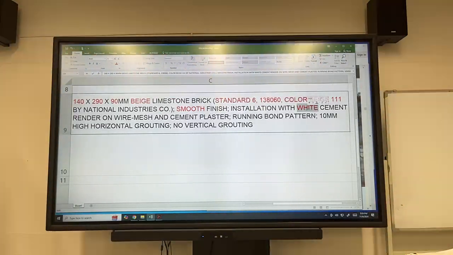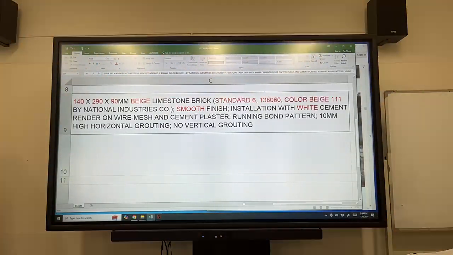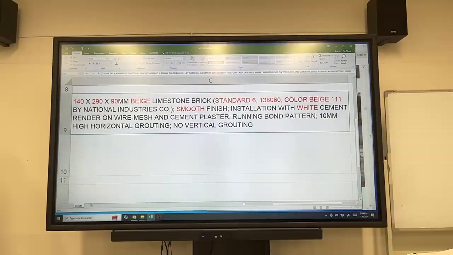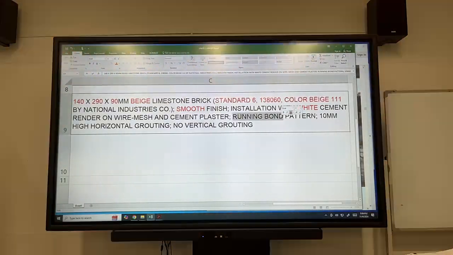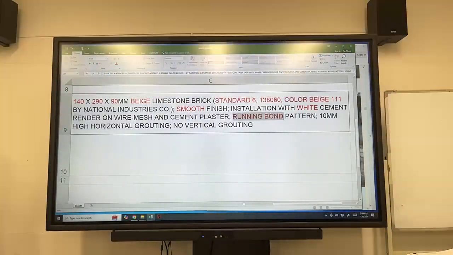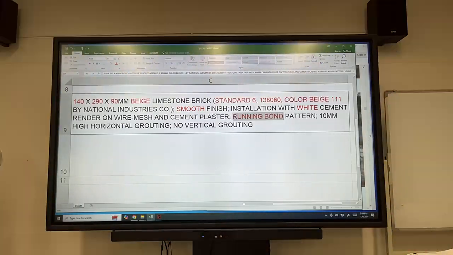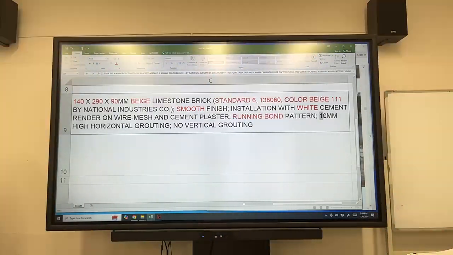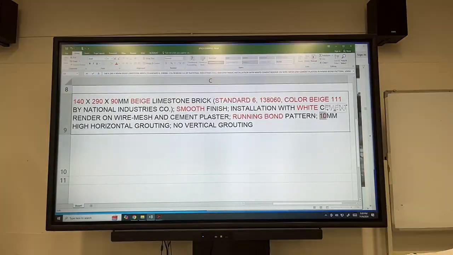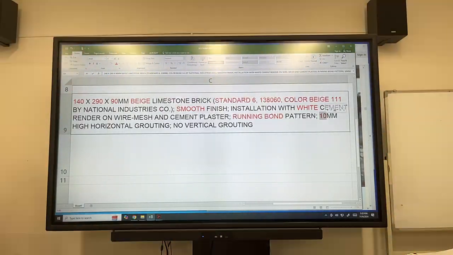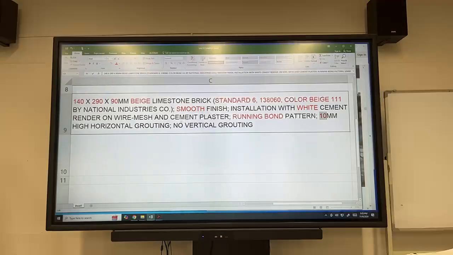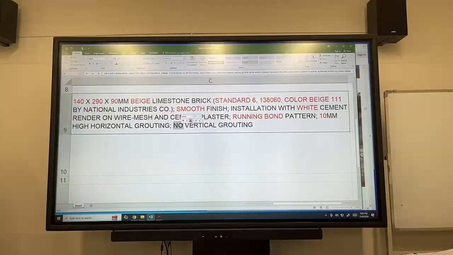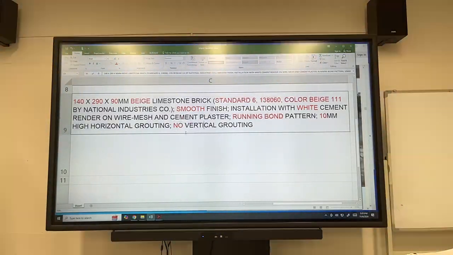The white versus gray cement could be different. You could potentially change this. By the way, in Revit there are different bonds, different patterns. Running bond is standard, so you may leave it as is. And this could change.